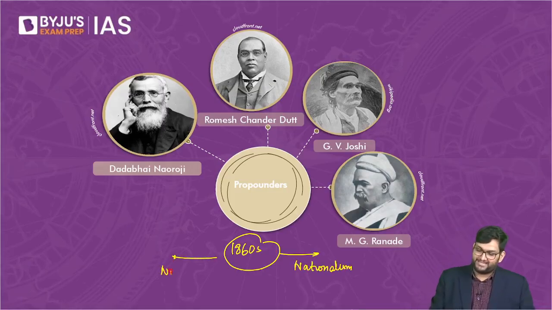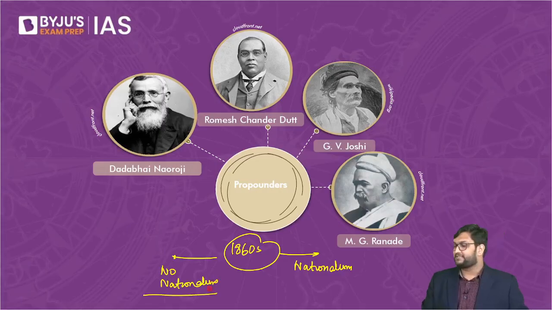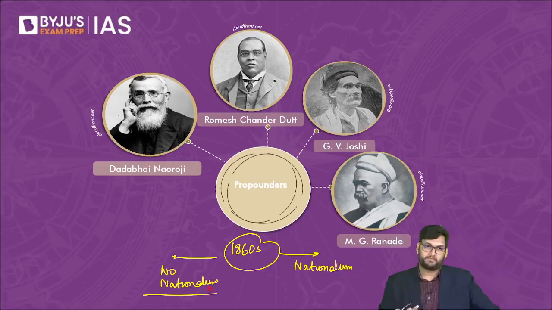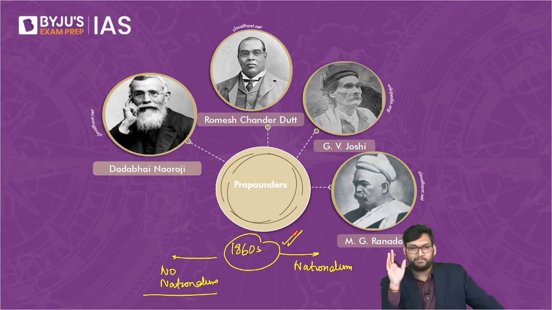There is no nationalism before the 1860s, because before the 1860s we tended to believe in the British. After the 1860s, we stop believing in the British, and the same people who were supporting the British now became the reason, or the leaders, who will actually challenge British rule. Are we clear about this? Are you getting this? Is this making sense?